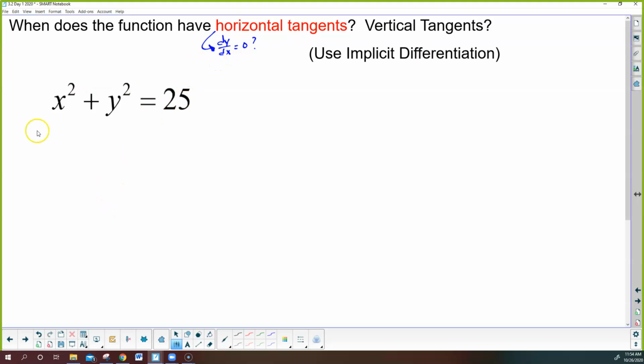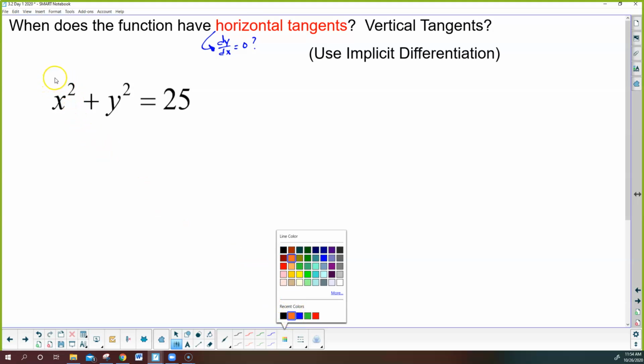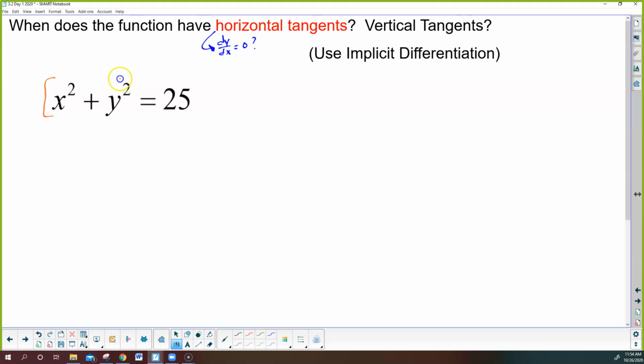We've done that a lot. The only difference is now I have x's and y's on the same side. And this one, yes, you could solve it algebraically and do the derivative, but it would take a whole lot longer and it wouldn't be as nice. So what we're going to do is take the derivative with respect to x, and we will always do it with respect to x unless it's like a motion problem and the input variable ends up being like a t for time.